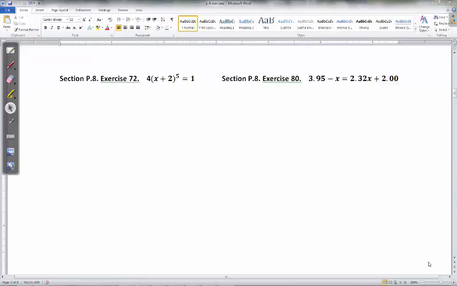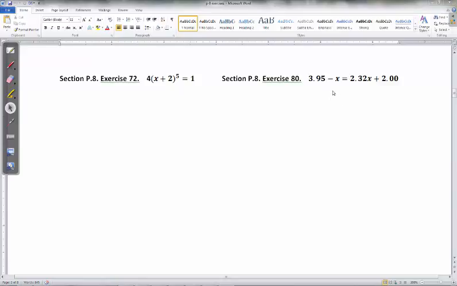I am Paul Walcher. Our first exercise we're going to look at is this decimal equation. It's not really a lot of new work here. I just wanted to do at least one that had decimal problems in it. There's really two approaches. You can clear the decimals first, or you can just work it as it sits.